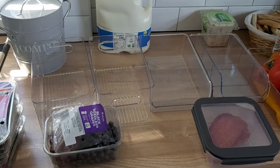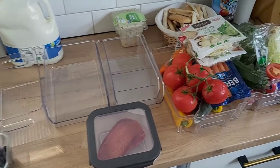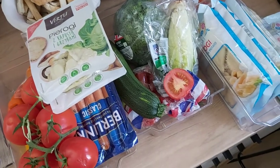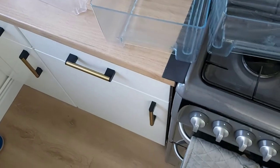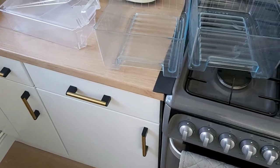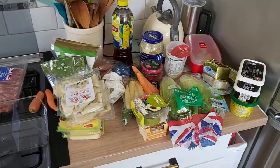So all the boxes are nice and clean, and I have removed most of the foodstuffs from the fridge. You can see this is what I will be arranging nicely back into the fridge. These are some of the containers that I removed that I was using before. And these are the original fridge containers which came with the fridge. And this will be the other foodstuffs that I will be putting away in the fridge as well.